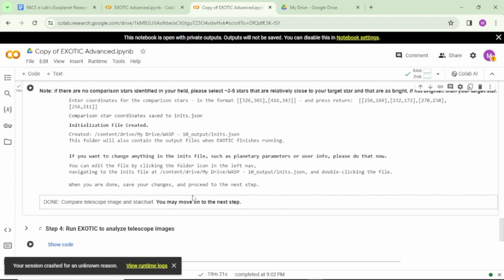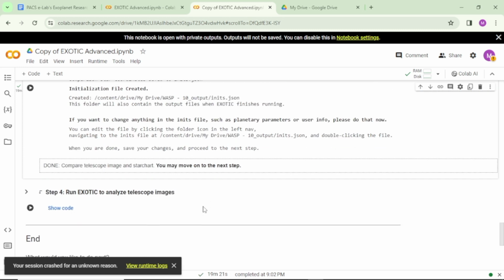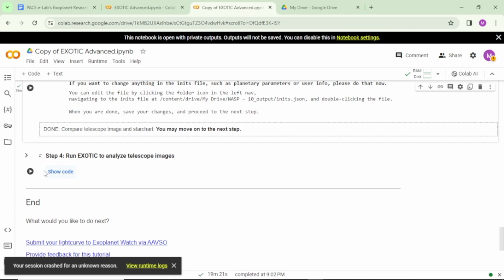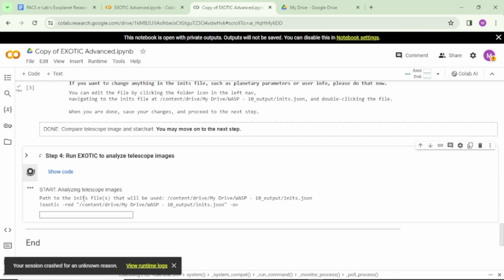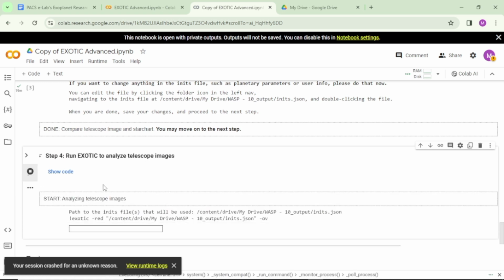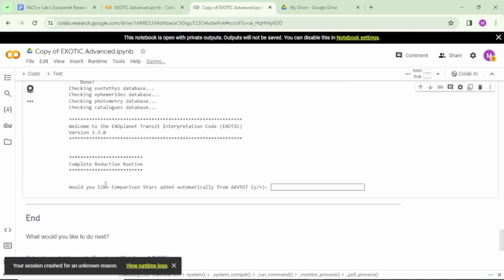Then it prompts you that you may move to the next step. The next step is to click on run EXOTIC to analyze telescope images, and this part normally takes a lot of time, so I'm not going to show you the whole part.